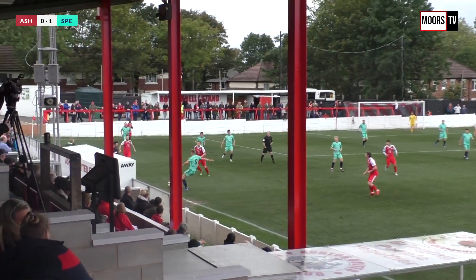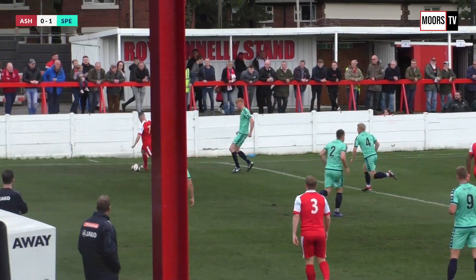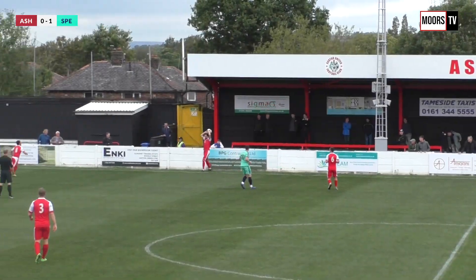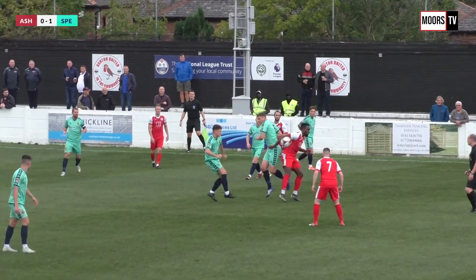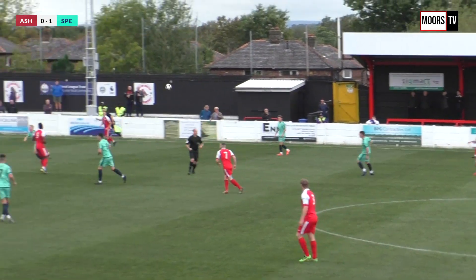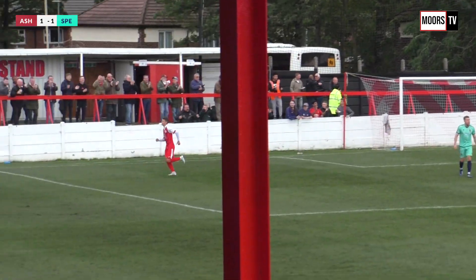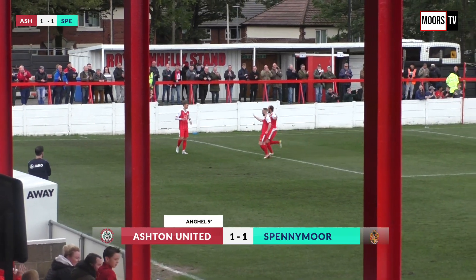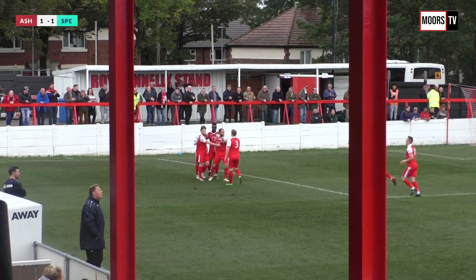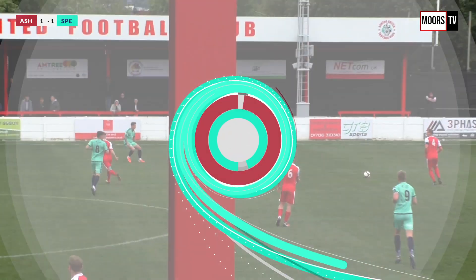Down the line, and Taylor does really well to win possession off of Wilton and keeps Spennymoor in possession. A little ball down towards Slough, but Slough looked offside so he leaves it, and Roundy gets on the end of it instead, plays it off Chandler — throw in for Ashton. He throws it into Slough, turns Buddle. Up towards Taylor, but that's intercepted again, now with Roundy for the home side. Little clip ball forward, looking at the penalty area — he'll get there first and it's an equaliser! It's Angale with the equaliser. It's a lovely chip ball forward straight down the middle. Angale got in between the two centre-backs, gets a good touch on it, and strikes firmly past Matt Dolphin. Instant equaliser after just nine minutes.